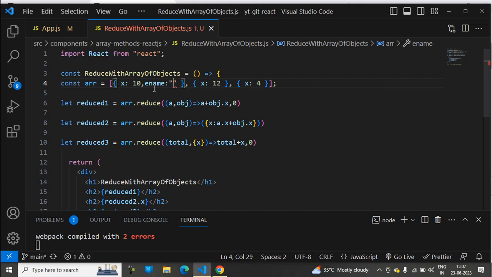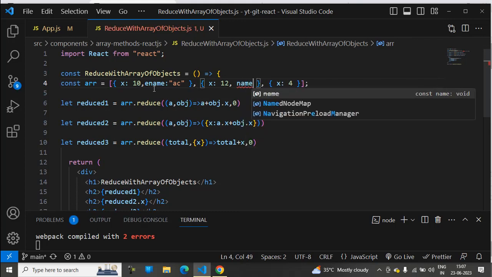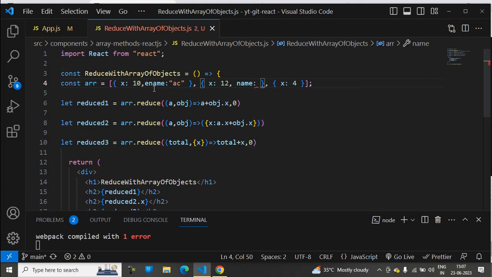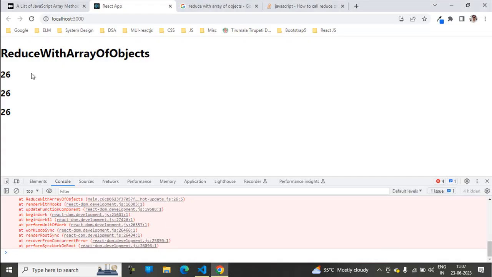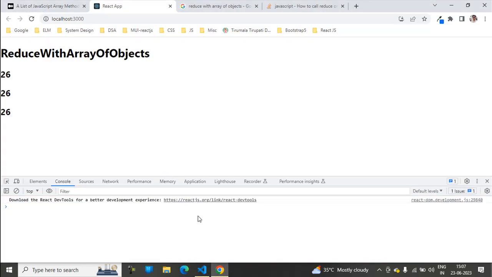Here name is ABC, and comma, name colon, some kind of value we can give within double quotes. Now let's check on the browser whether it is working or not. As we expected, it is working fine.